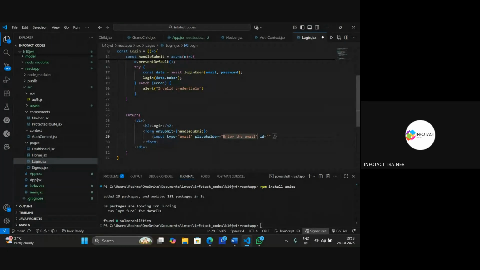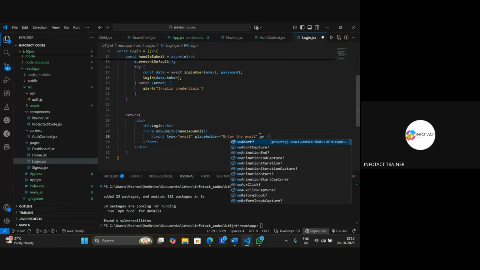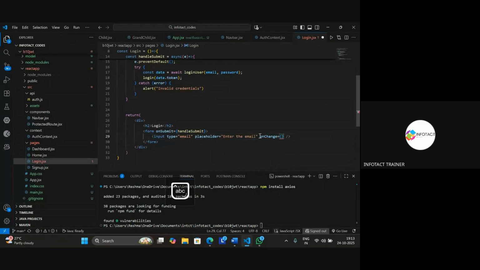And here, one more thing that we are required to do is provide the onChange event over here, so that whenever there are certain changes inside the input field, an arrow function will be executed, and this arrow function will take e as an object.